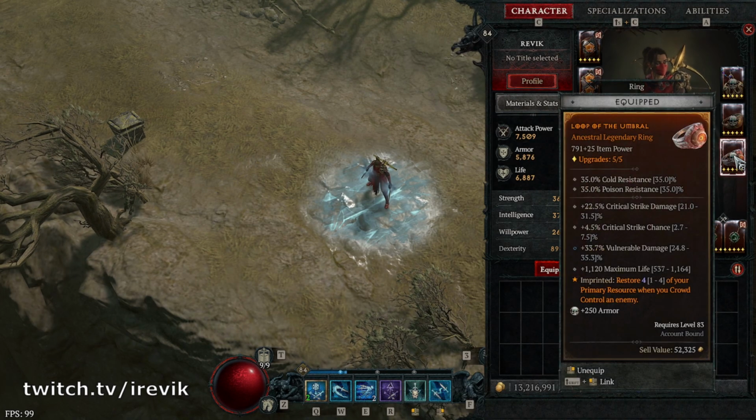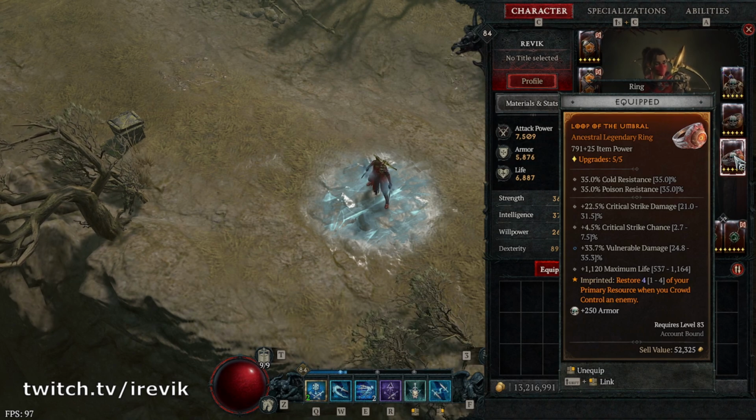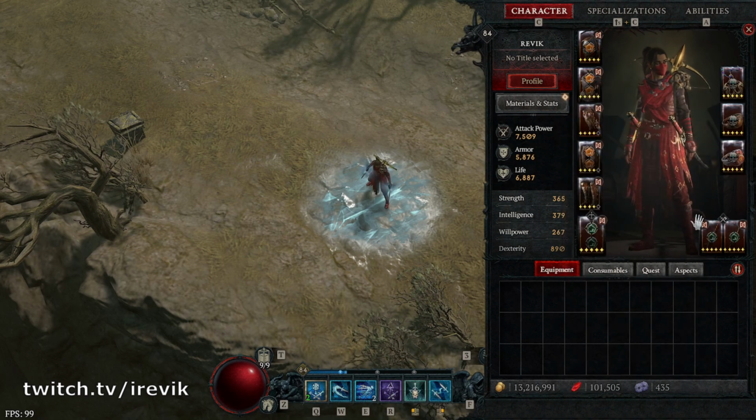We have the Umbral aspect on our ring. This is really good for our recovery. If you don't have this, because this is a rare aspect, I would run the Ravenous aspect, which increases your energy after killing a vulnerable target.